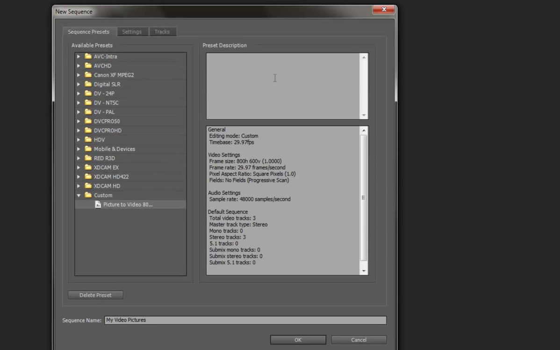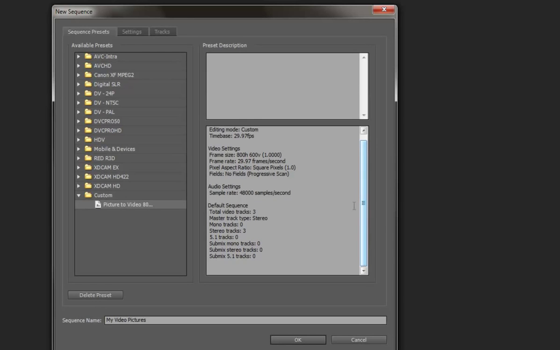Because we didn't give a description, it doesn't give one here up at the top. However, it does tell us a bunch of information about the one that we have set up here. So it's got our frame size, our frame rate, the aspect ratio, the fields, all this information about what we set up here. And it says it has 3 stereo tracks and so on. So we're just going to go with that.